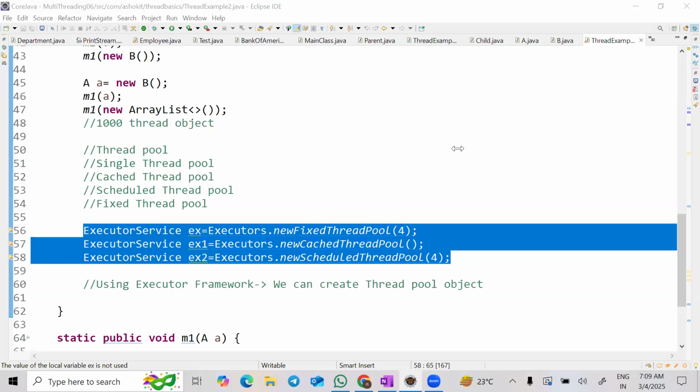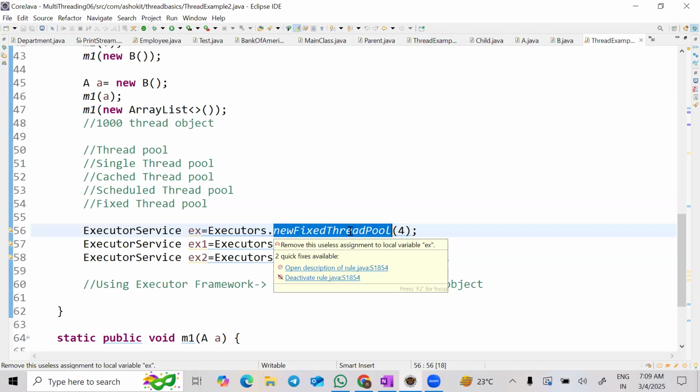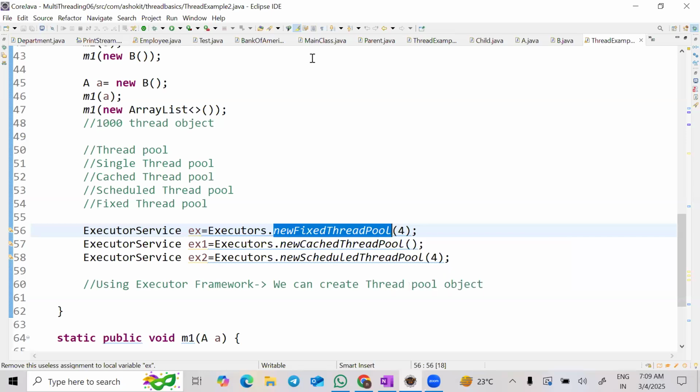Or shall we go to the executor service example, which is very important? These 3 different methods we use based on your requirement. You don't need to use all of these. If you know that you want to fix the thread pool size and you don't want to increase the threads, then use the fixed one. So I'll show one example. The same example, we'll change it and see how it behaves.